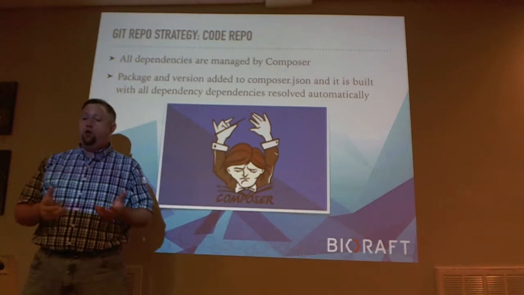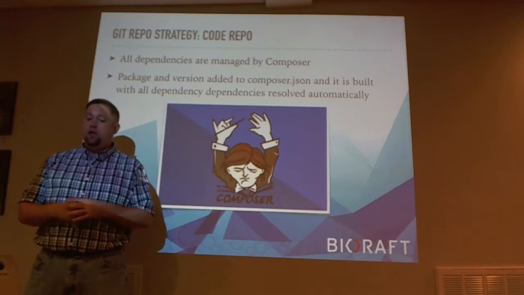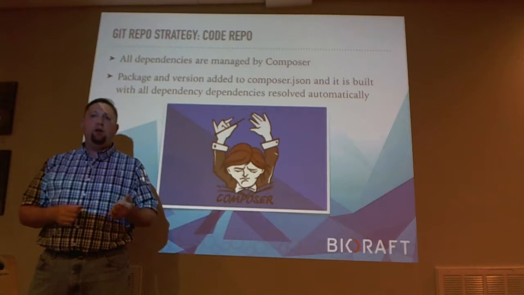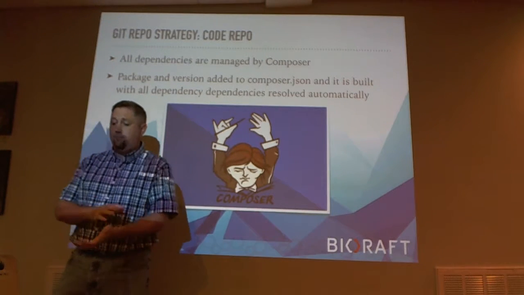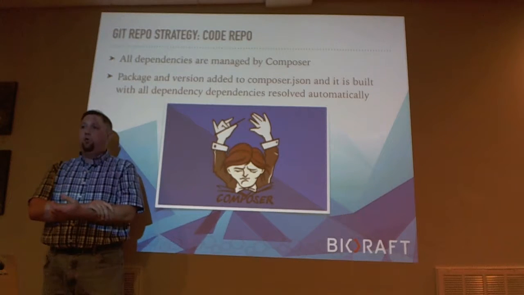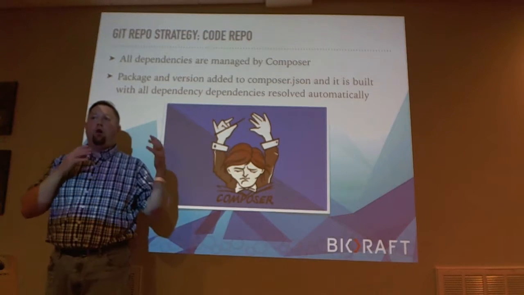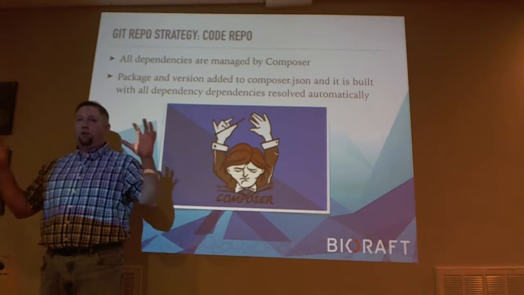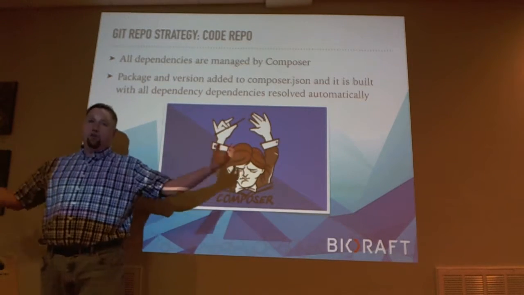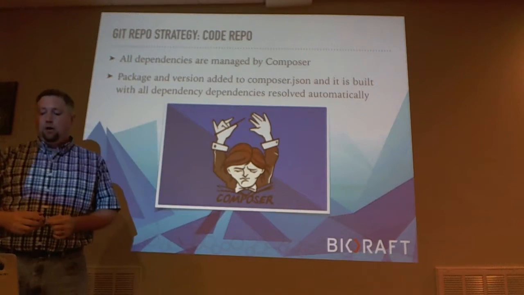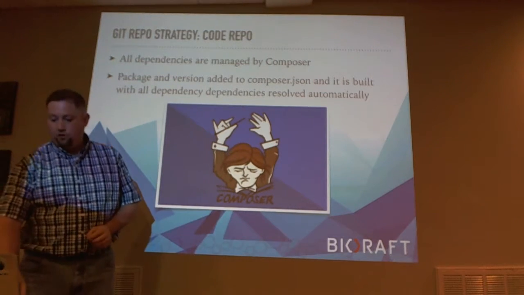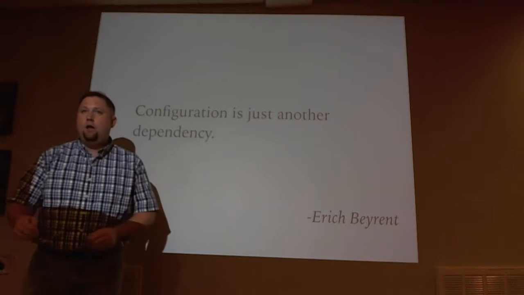So what you do in your Composer file is you declare what your dependencies are and the version that you're dependent on. And what Composer then does is it goes and figures out all the dependencies and figures out this big dependency chain, and then goes and downloads everything. It's really, really cool the way that it works.